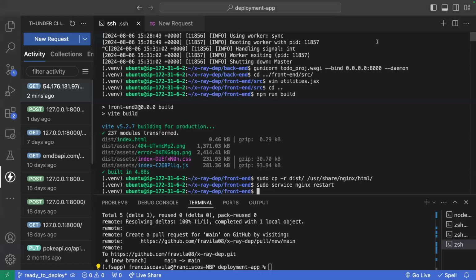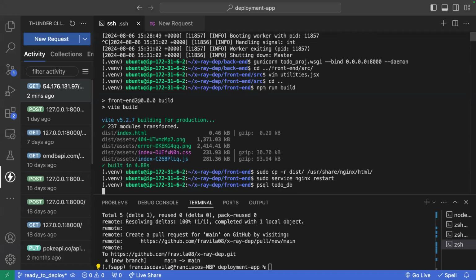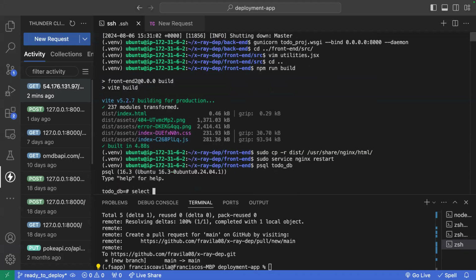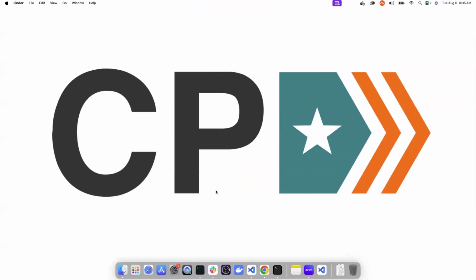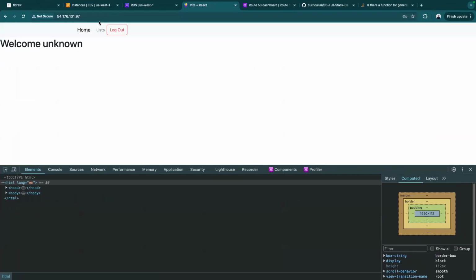If I go back here and I go into psql, connect to the database, and select all from users, it's going to show me the new user that I've created. All right, so my new user has now been created, and I did that utilizing my EC2 instance.